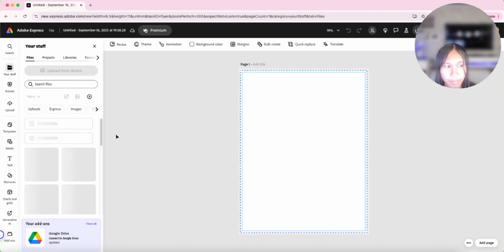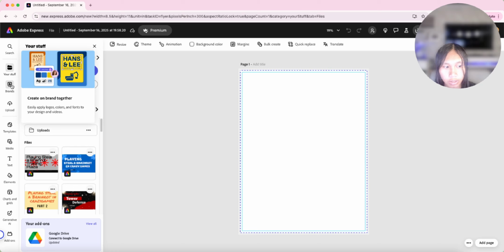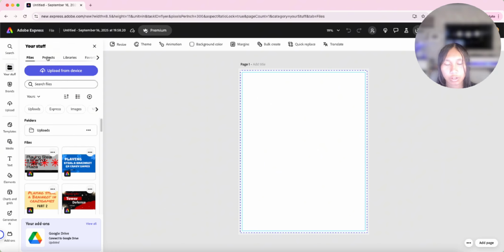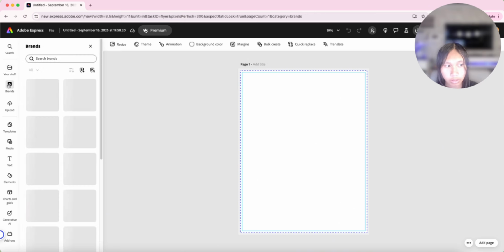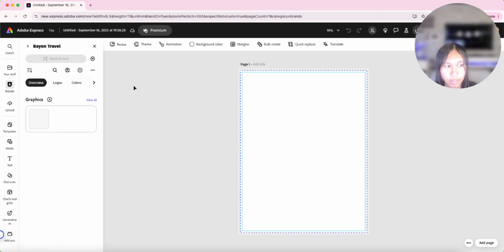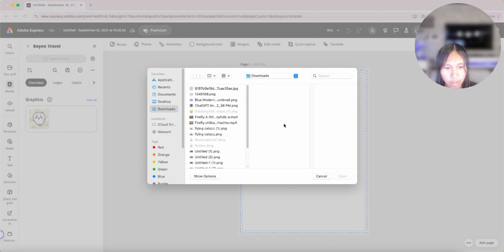And then you could go to your stuff and you could just click on any of the stuff that you made or created, or if you have a new account, you could just see all your stuff that you upload from your device, from the files and all that stuff. And then next you could go to brands, and then here you could click on the overview of what you made for your AI and stuff, your graphics, your kind of logo that you made, and then upload over here.